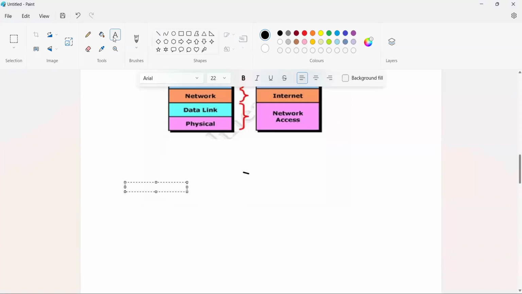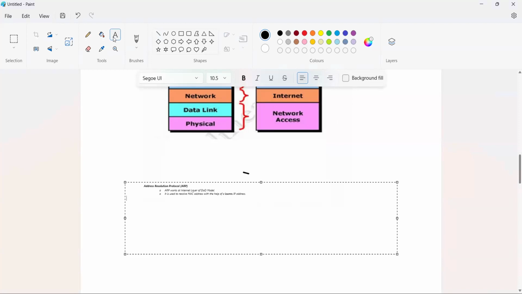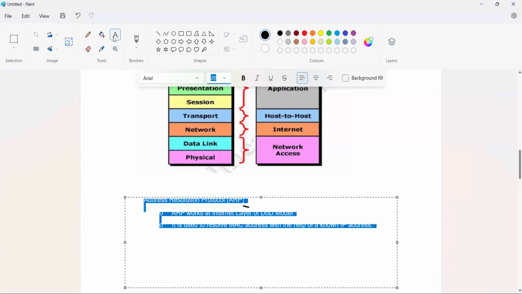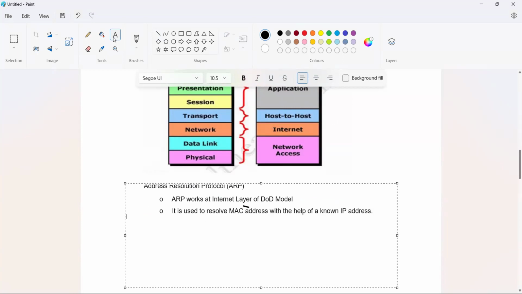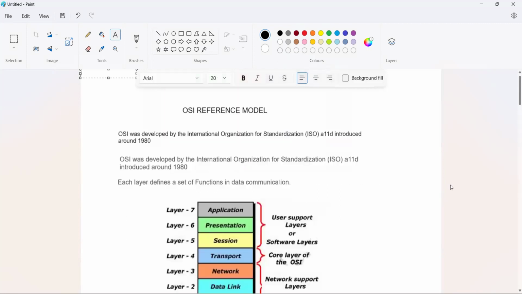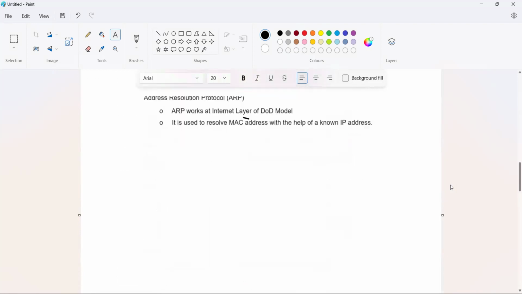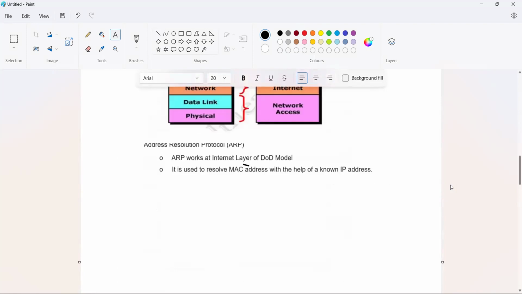ARP, address resolution protocol, works in layer 2, and with the help of ARP we will resolve the IP address to a MAC address.